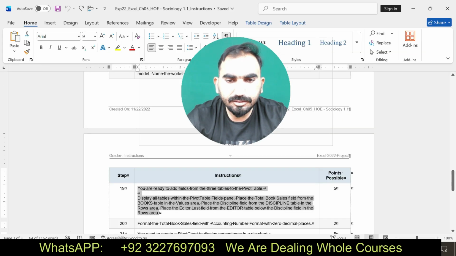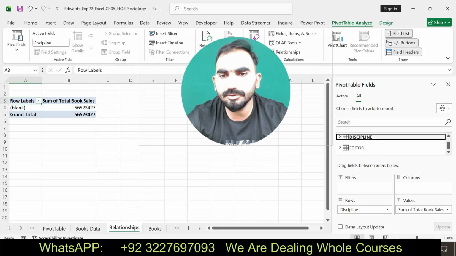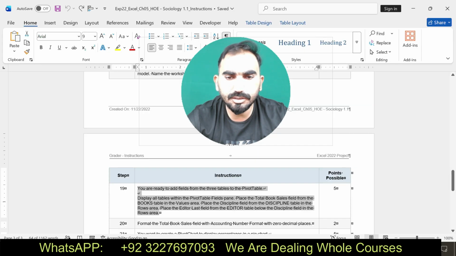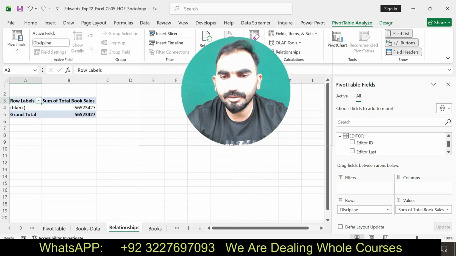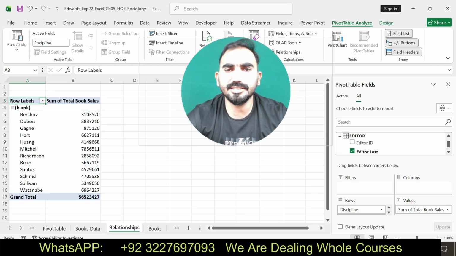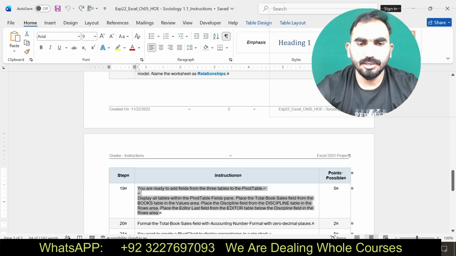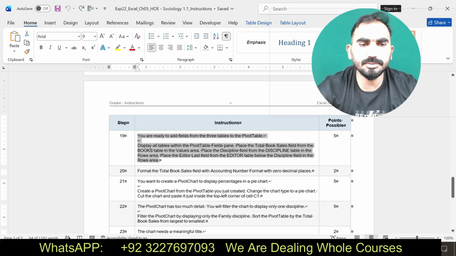Okay, next it says place editor last field from the editor table to the row area. Okay, I have made this modification according to the instruction. I have done step number 19. Now I am going to move to my next step, step number 20.